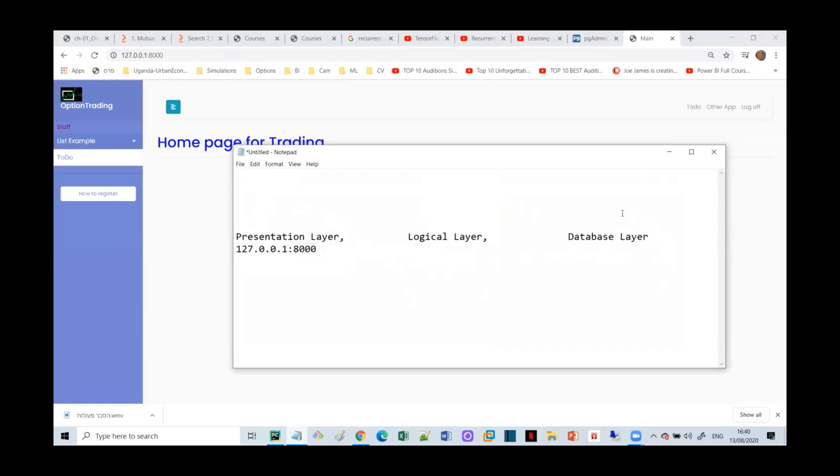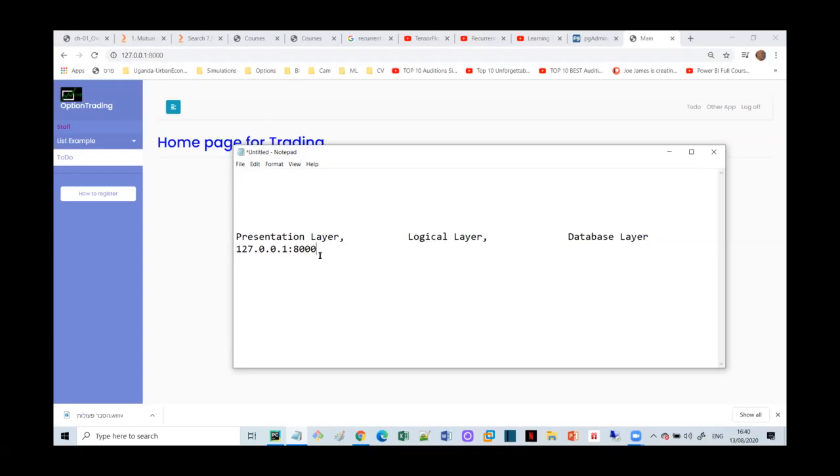It goes over the internet, in this case into my computer, because it knows this address takes it to my own computer. The Django server is open and allows me communication on 8000. If I use a different number, it won't let me get any information. Good, it got a request from me: hey, give me something.